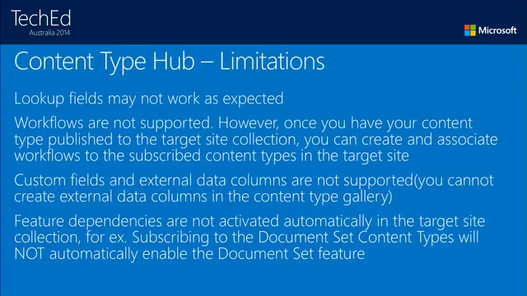So there are some limitations. Lookups may not work as expected. Workflows are not supported. Custom fields and external content types are not supported. External content types are fields that look out into an external database. And feature dependencies are not supported. So for example, if you defined a document set content type and deployed it to a target site, it's not smart enough to activate the feature that it needs in the first place. So it'll all break. It won't work.